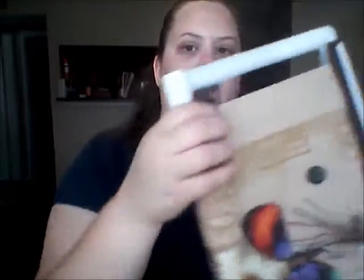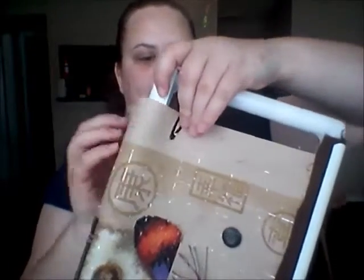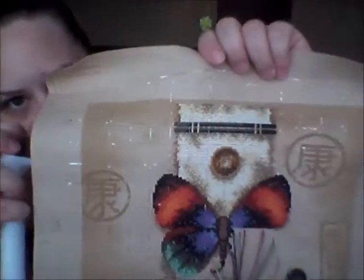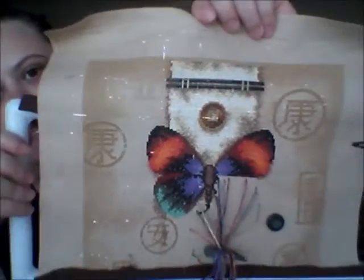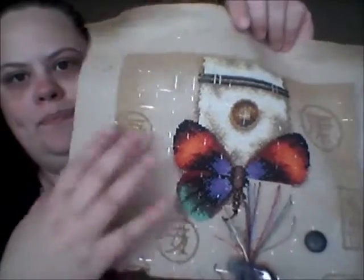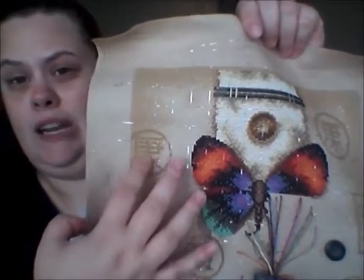So, I do have another dimensions kit that I'm working on called Oriental Butterfly, which is, oh, I have it slightly snapped to itself so that I can keep it out of the way, which is this thing. It is on a 14 count Aida. Like I said, it's a dimensions kit, and this is actually pre-printed Aida, so all of these, I want to say Chinese symbols. I have a friend who reads Japanese, and I think she confirmed that they were Chinese symbols.